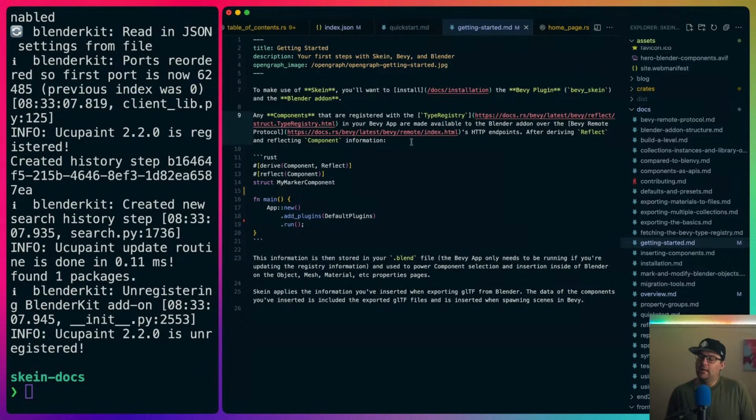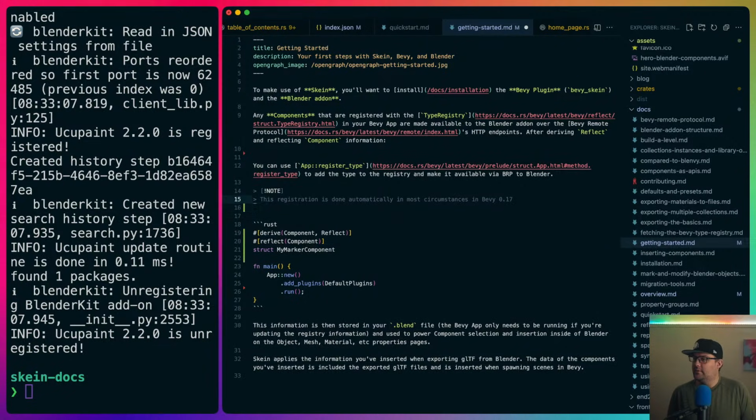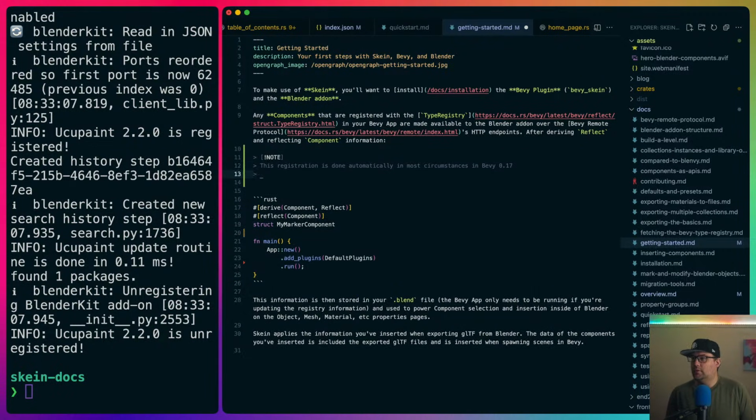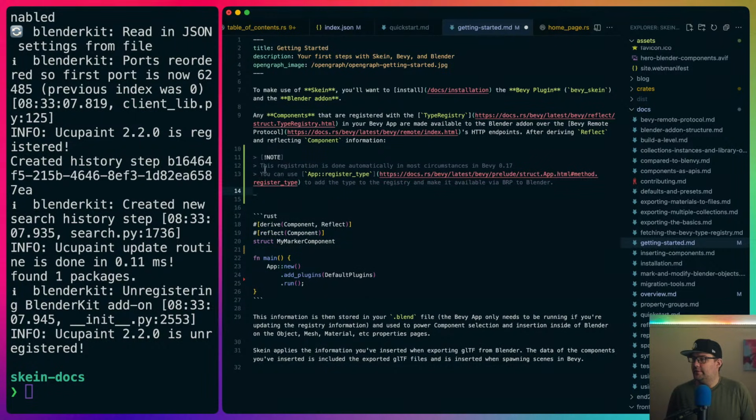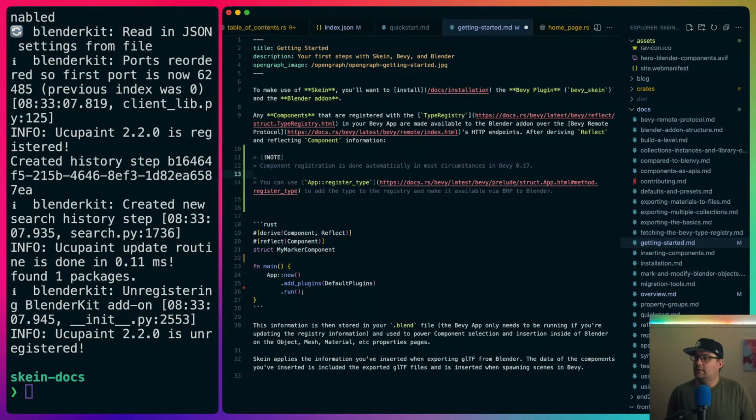I guess this is a decent time to put a note. Component registration is done automatically in most circumstances in Bevy 0.17. If you have generic types or want to register manually for any reason, you can use app register type.